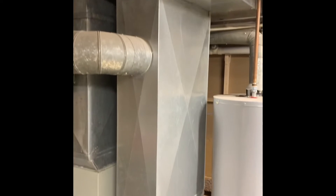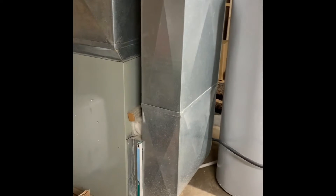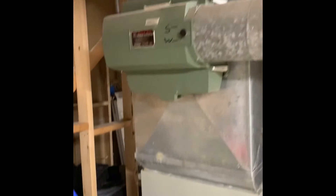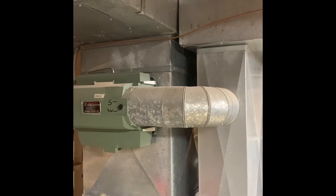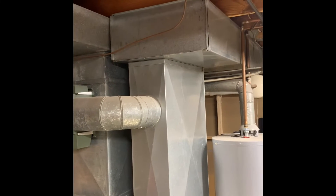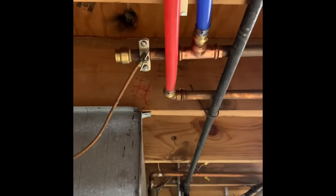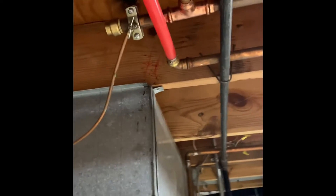New return ductwork down to the floor so we can get the filter added in. Like I was saying, there's room to get around if we do need to do a wrap-around. Removing the existing humidifier and potentially going back with a humidifier. We've got a saddle tap connection — the hard line is very close for connecting to a new humidifier.